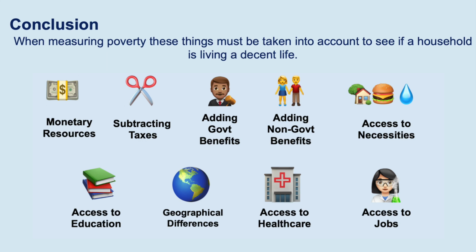Poverty should be defined as people in households who do not have the means to live a decent, dignified life. For measuring, the means by which a person can live a sufficient life are money to buy resources such as food and housing, access to education, healthcare, jobs, and social inclusion. Without a combination of these essential factors, there is no way for someone to be able to live a sufficient life, and therefore they are in poverty.